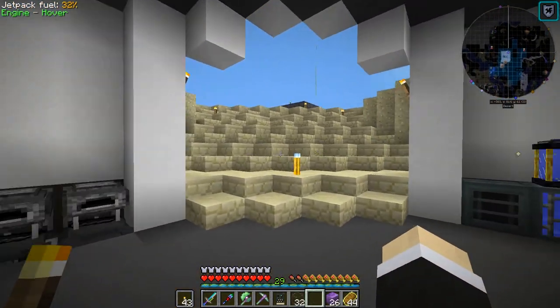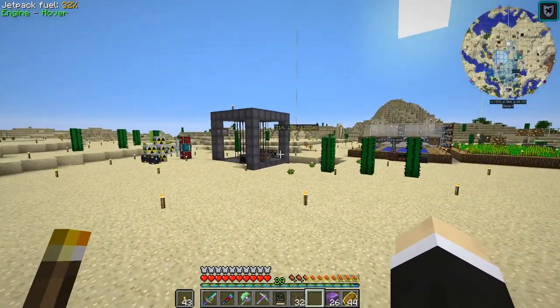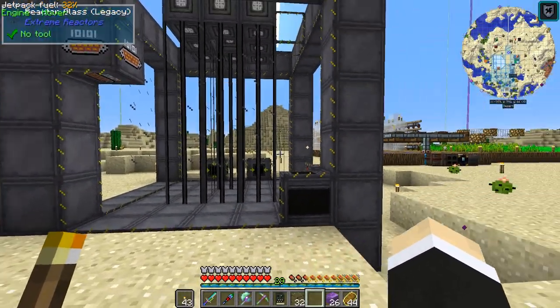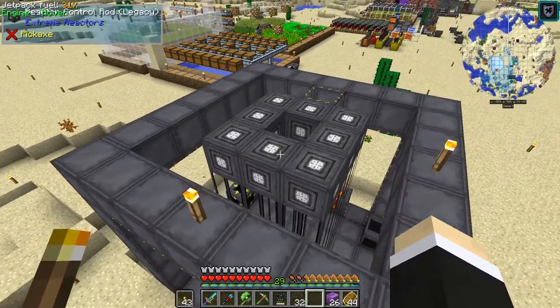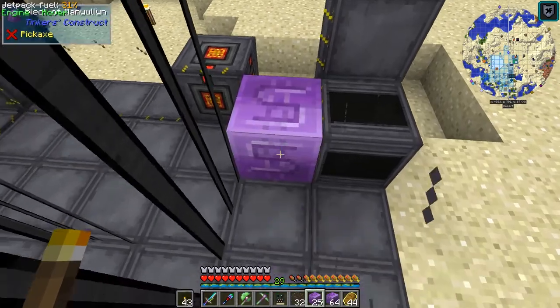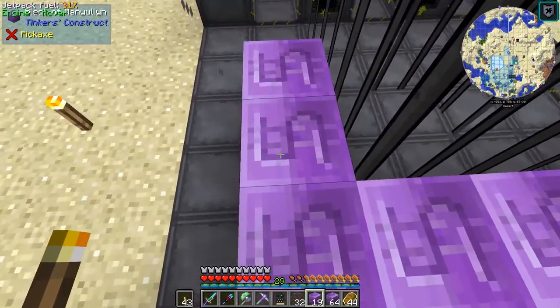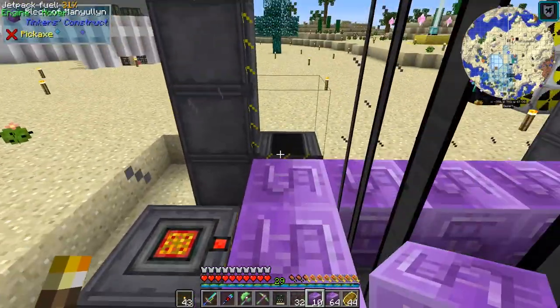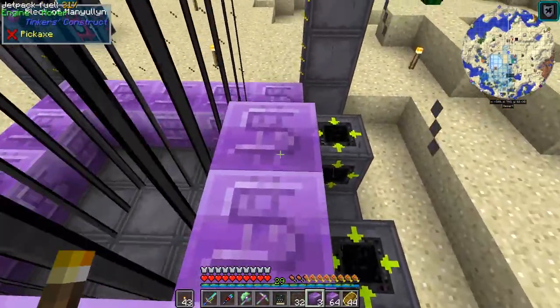Alright guys, so I should have everything in my inventory for this. I also have something on my other screen that should, in theory, do everything that we need. But the first thing I'm going to do is take all these blocks and pretty much litter the whole thing with manyullyn. Simply because it's one of the best blocks that you can do this with.